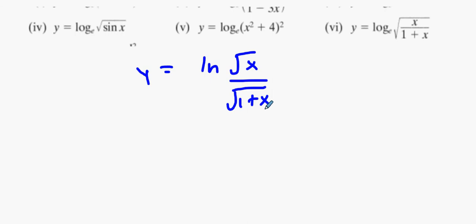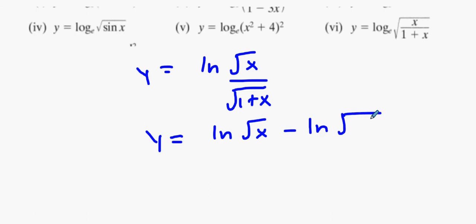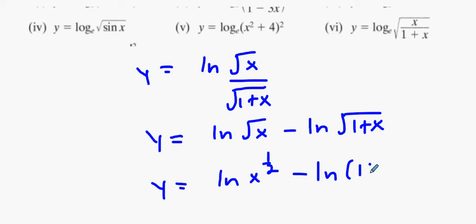Next thing, break up the logs using the subtraction rule. Do y equals ln root x minus ln root 1 plus x. Who got that far? Still got more preparation. Haven't even differentiated yet. x to the power of a half minus ln 1 plus x to the power of a half. Now and only now am I ready to differentiate, okay?